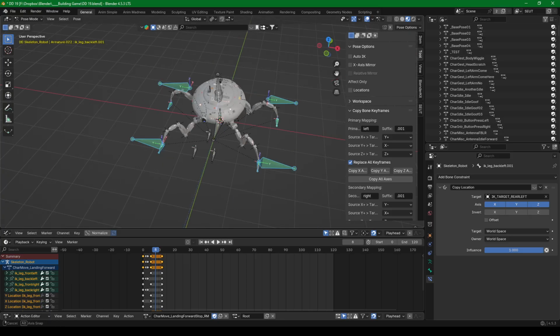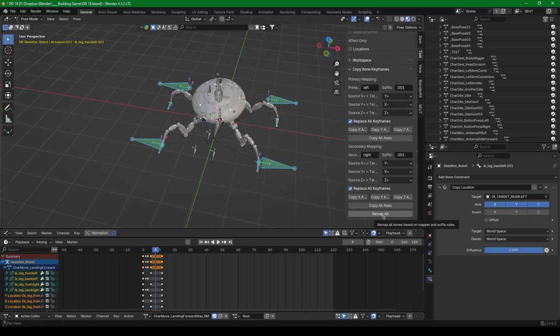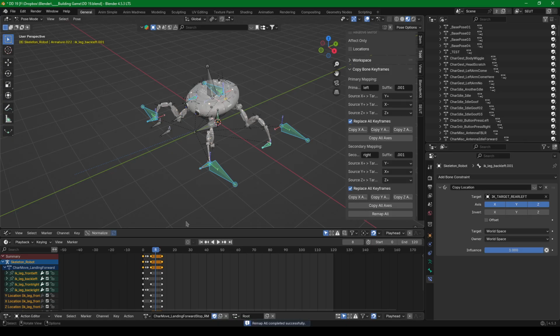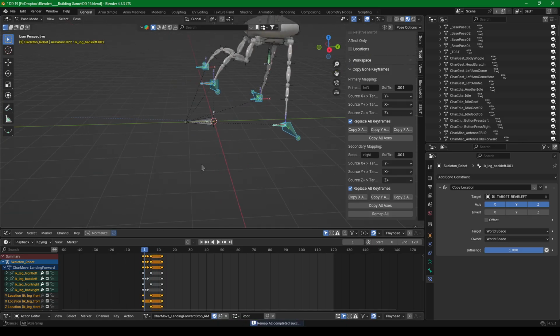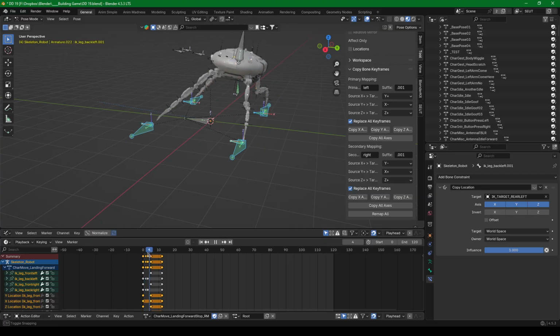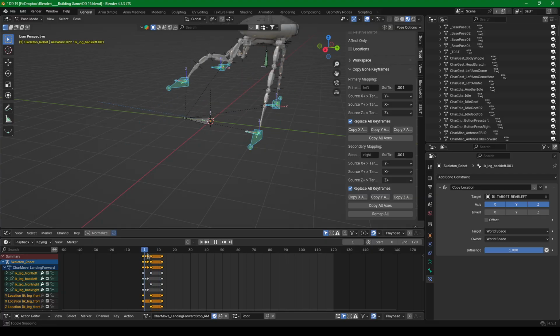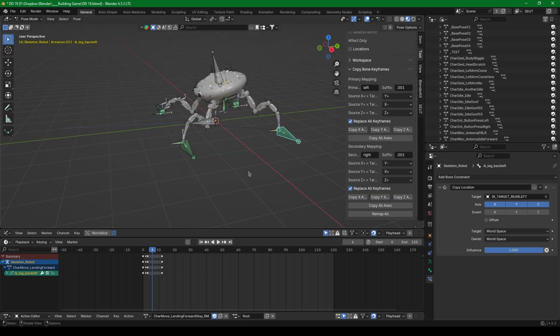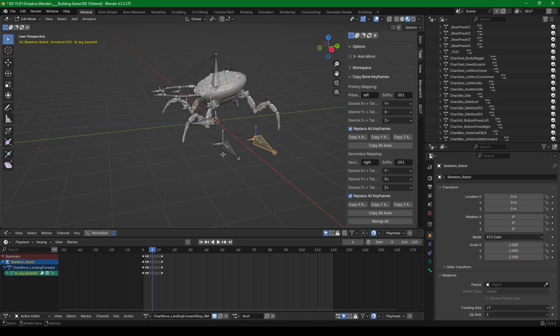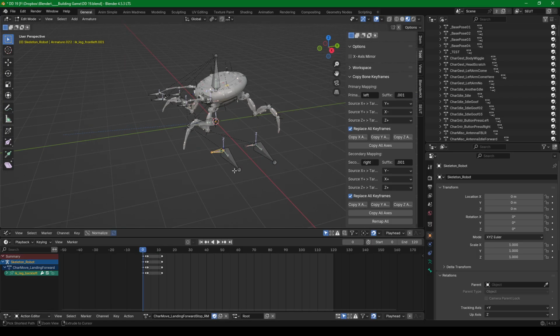And if I click remap all, it should remap all the bones, as you can see. And it works, yay! I fixed it up, so now I can delete this. I'm not going to delete it just yet, because I have to fix a lot of other animations, but if I would delete this, it's going to work. The animation is going to work, because now it's using these bones as it should.